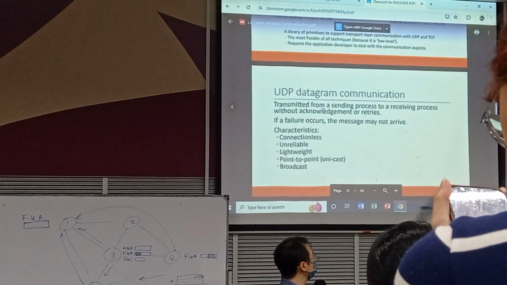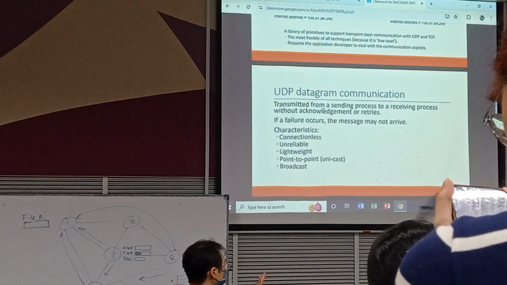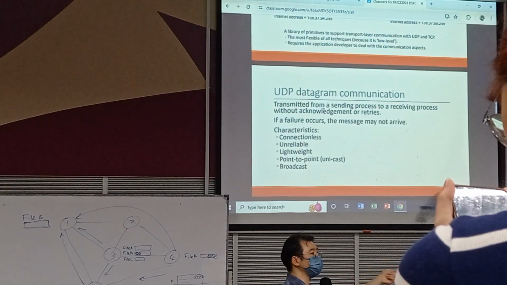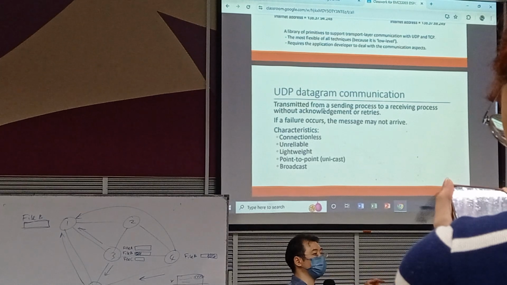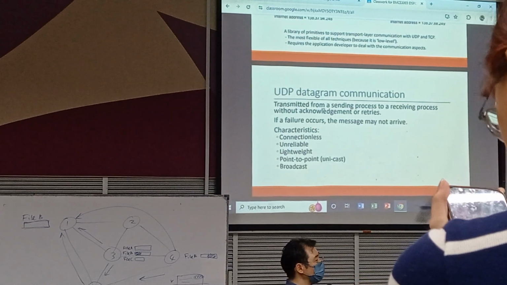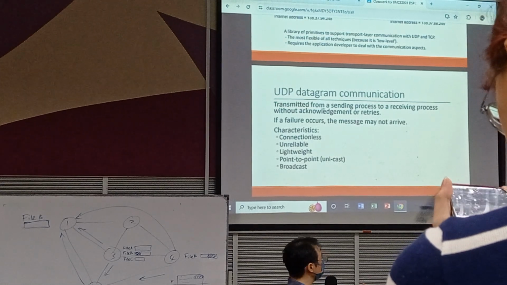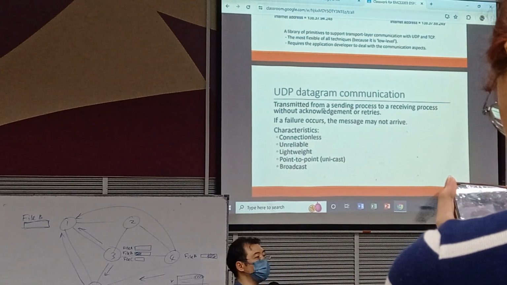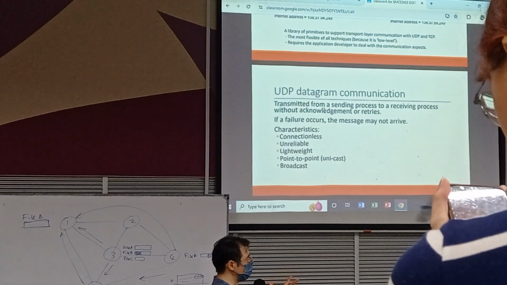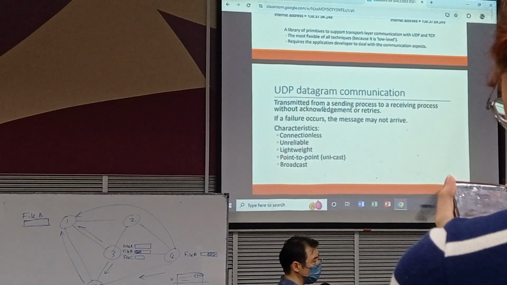And for the communication, there are two different types of communication. Once you establish the connection already, how do you transport the data? You can use UDP, which is an unreliable kind of communication. We call it UDP datagram. The other one is TCP. TCP is much larger, heavier, and it is more reliable.